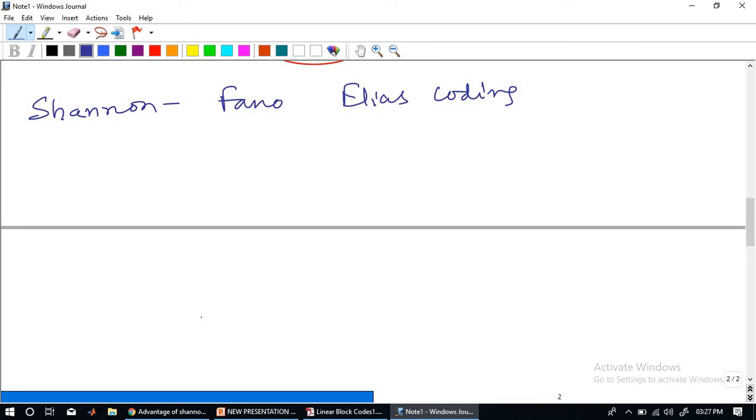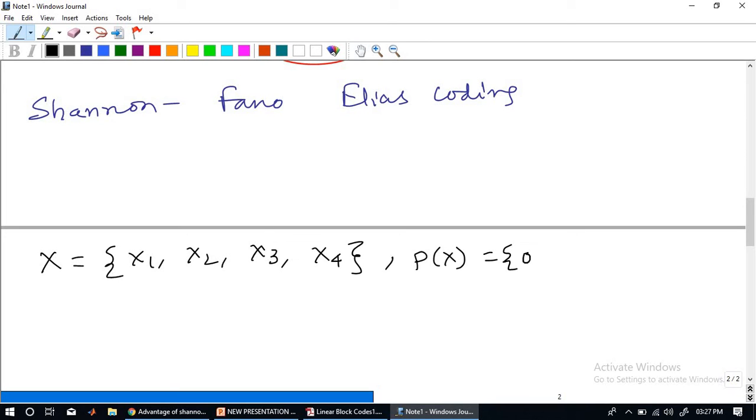So basically we'll go right through with an example. Given X as x1, x2, x3 and x4 with the probabilities 0.5, 0.25, 0.125 and 0.125. So 4 symbols with 4 probabilities.